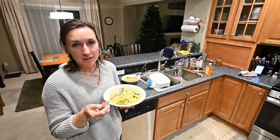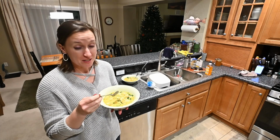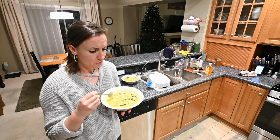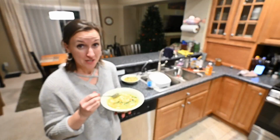And obviously you don't have to use coconut milk. I substituted coconut milk instead of the heavy cream. So that'll change the creaminess of this as well. But for full fat coconut milk, I think it did a decent job. So I'm pretty excited about this.